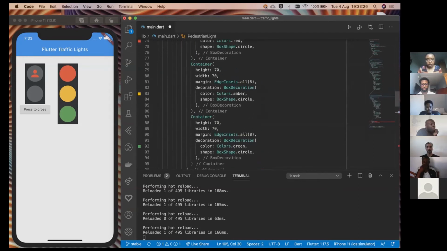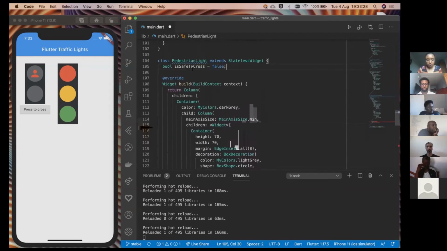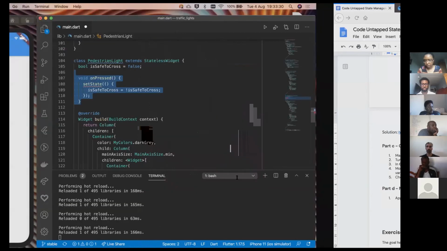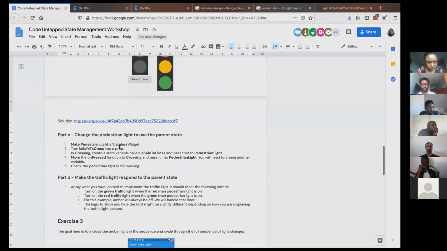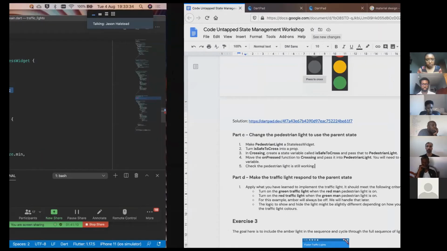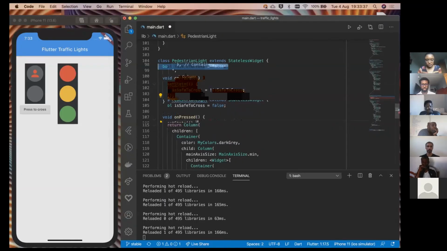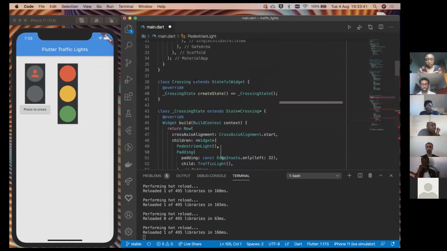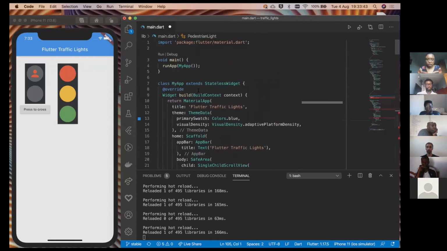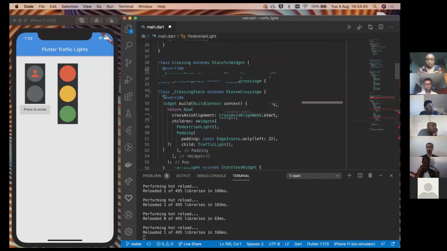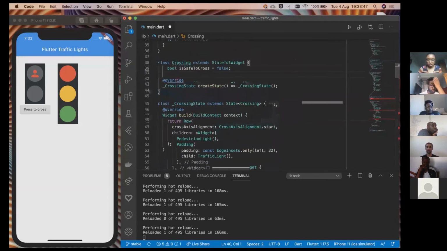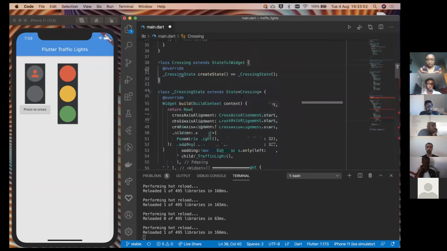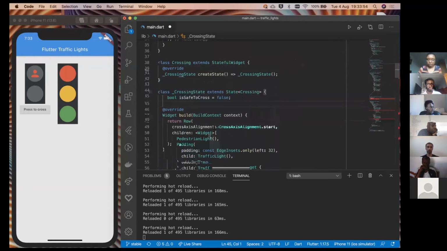we're going to, I think what we can do is, just think of what order to do this in. Yeah, we'll get to that in a bit. First thing we're going to do, let's move isSafeToCross to Crossing. So the Crossing is responsible for that. Okay. Oops, sorry, wrong place. It should be in that state, always in the state.